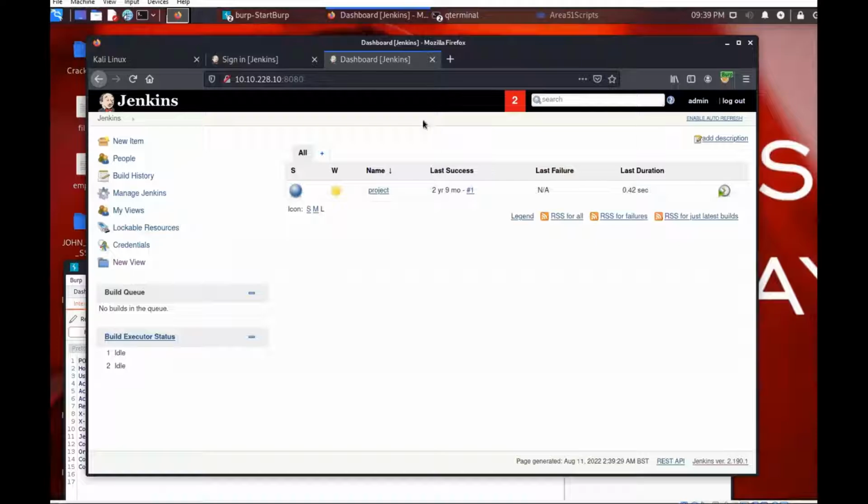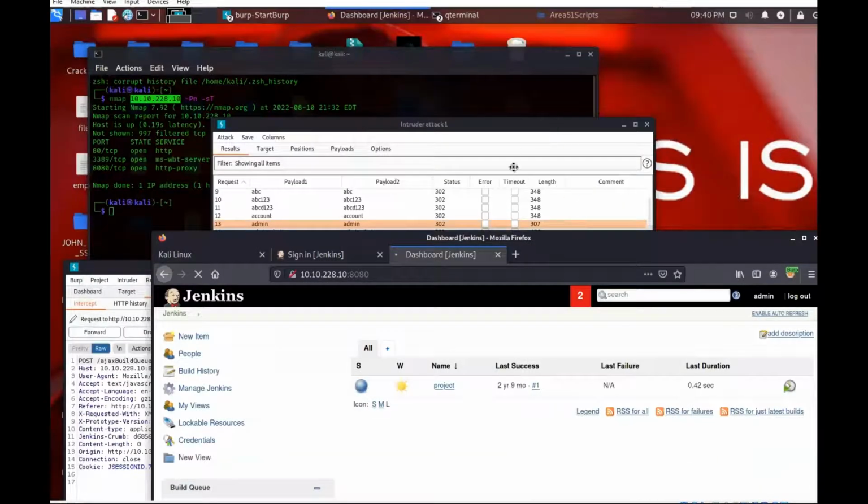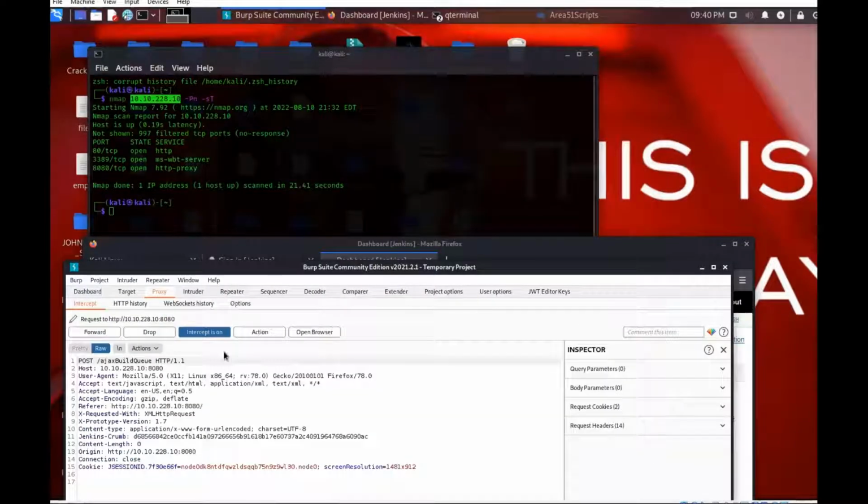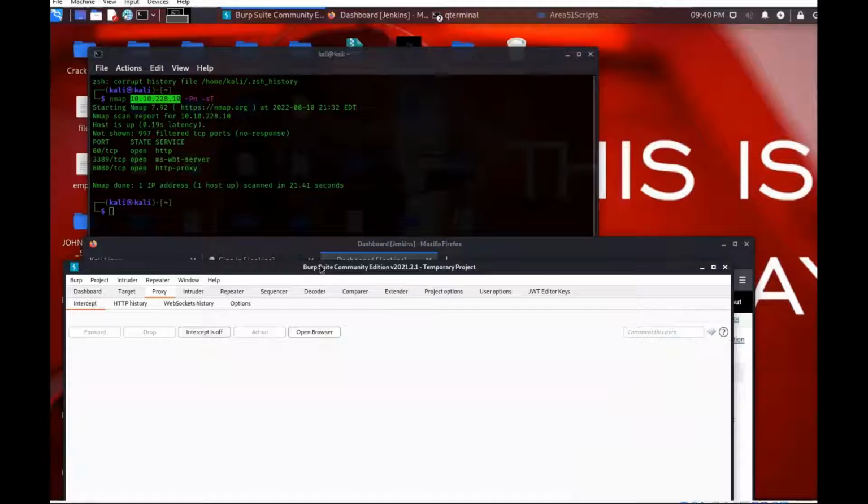All right. So the first thing you want to do is just look around, see what you can exploit, right? If you look at versions here, I looked at that, nothing of interest here. But what is of interest here is this project, right? So if you click on this project, and I'm going to go ahead and stop my brute force here. I don't need my brute force running anymore. We found the password. I'm going to turn intercept off. We don't need that anymore.